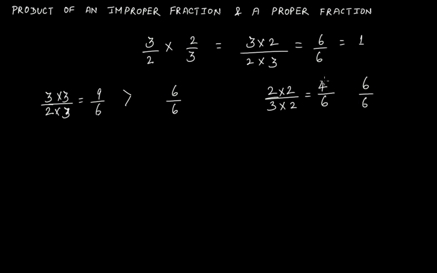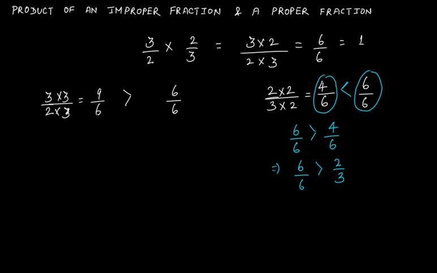It means what? If you compare 4 by 6 and 6 by 6, then you can see that in this case, 6 by 6 is greater than 4 by 6, right? It means what? 6 by 6 is greater than 2 by 3. So in this case, 2 by 3 was a proper fraction, and this 9 by 6 meant what? This equivalent fraction of 3 by 2.